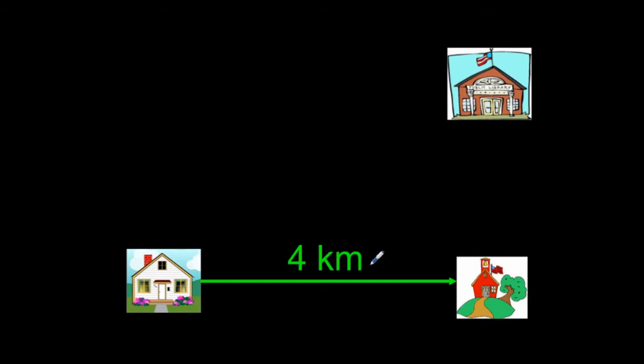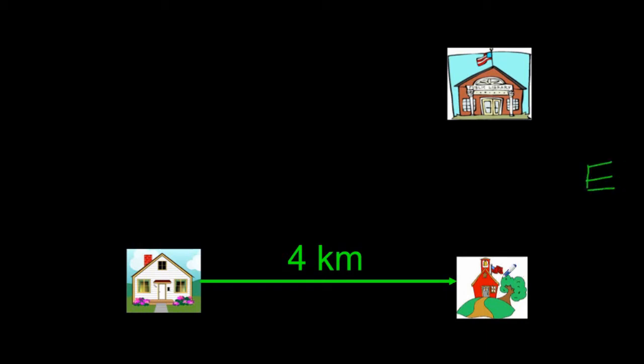So let's take a little trip to illustrate this point. Again, we're going to say that this is a map. So let's say you're at home and you're going to be traveling to school, and the school's going to be over here. So which direction would you go? Well, you'd obviously go from home to the school. So you're going to be traveling in an easterly direction. So I'm just going to draw a vector here, and I'm going to say it's 4 kilometers. So far our distance traveled is 4 kilometers. The vector is 4 kilometers to the east again.